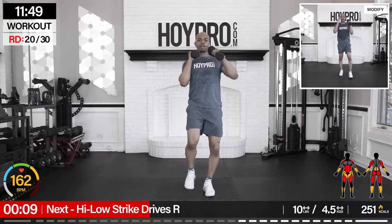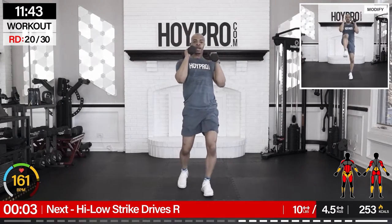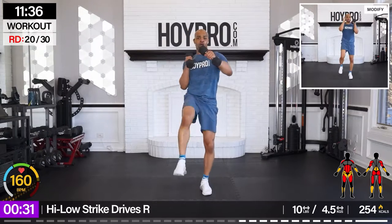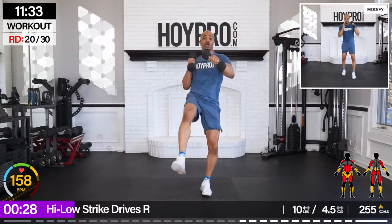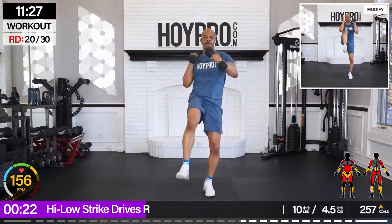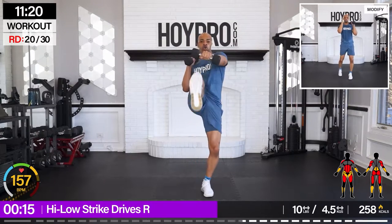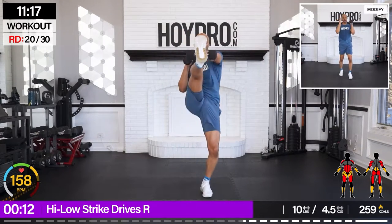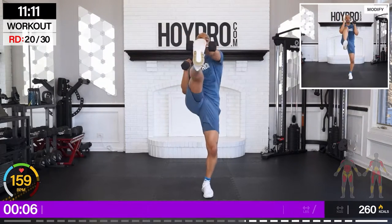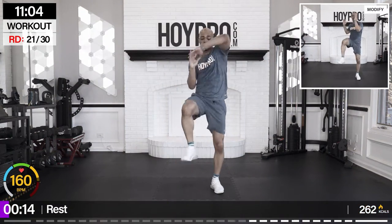All right, from here. High-low strike drives. This time, right arm drives, left leg kicks. Let's go, down. Kick with the left. Bounce through the core as you hinge. And down. Come on, we're all in this together. When you get tired, picture your comrades right next to you. One more. Yeah. Oh, I struggled with that one.